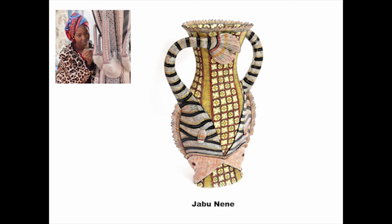And you'll be able to see this piece and inspect the painted detail in all of its minutiae at the Pasco Gallery. This is a magnificent piece. Slides can't do justice to the scale of these pieces, but this has been the showstopper here at Art Expo as people stop in their tracks to look more closely at this amazing whale design. It's sculpted by an artist called Tobogo, who comes from Lesotho, and he's one of the youngest, newest talents at Ardmore. And then painted by Jabu Neni, one of the most sophisticated of the painters.